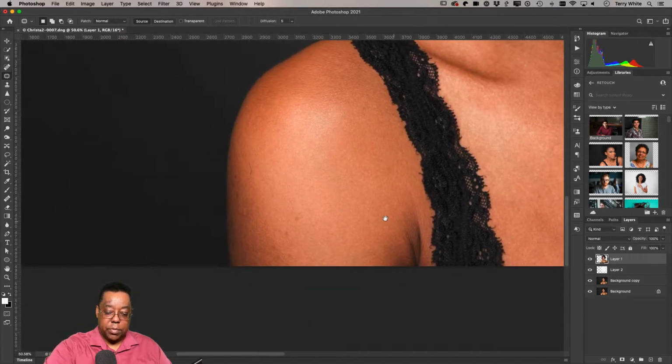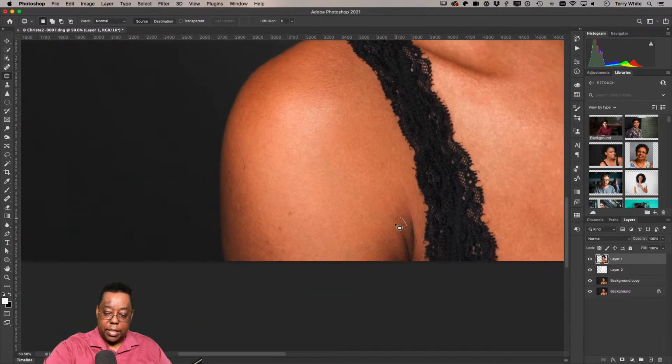All right, see if there's one on the other side. Yep, so again, we all have a fold there, but we don't need to see two or three of them. I can see some acne or something there. We can get rid of, oh, that was a hair. Definitely don't want that stray hair on the photo. There we go.